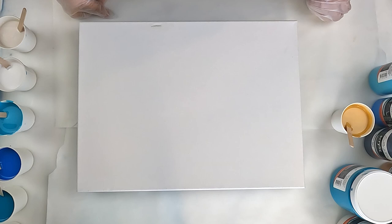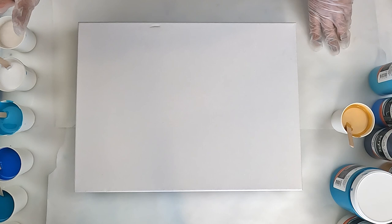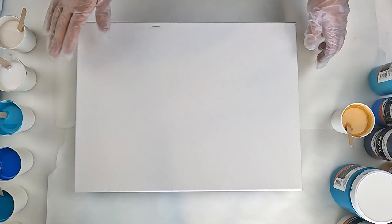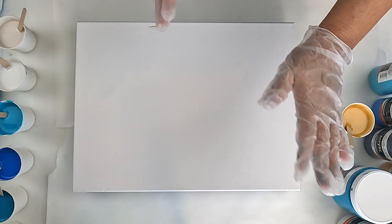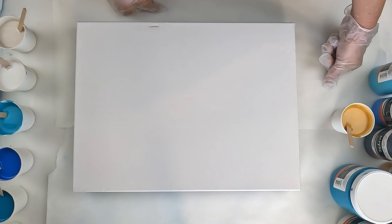Okay, so I was debating whether to go portrait or landscape, but because I want to swipe lengthwise, I mean across, I think I'm gonna go landscape. I've done a few portraits, so let's go landscape. All right. Okay, I haven't thought this through. Let's go. I'm just going to pour paint down.